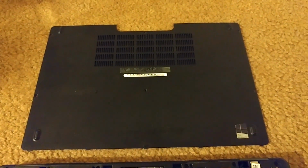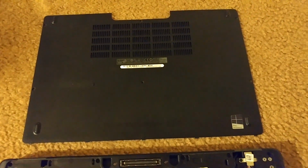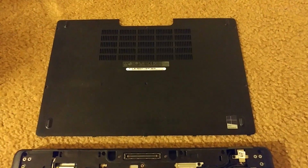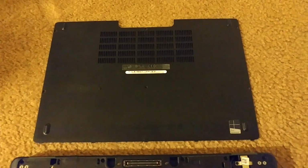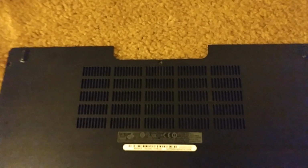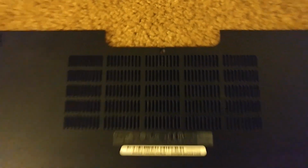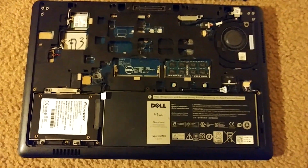Opening up the Latitude 5550 is not too difficult. All you have to do is remove 6 screws, and you do have to use a prying tool, which is unlike some other Dell Latitude laptops, which makes it slightly more difficult to maintain. But all you have to do is get a credit card or some sturdy object and put it under this notch. Just try to pry it open from this notch over here. But once you've done that, then you've got access to all of this right here.